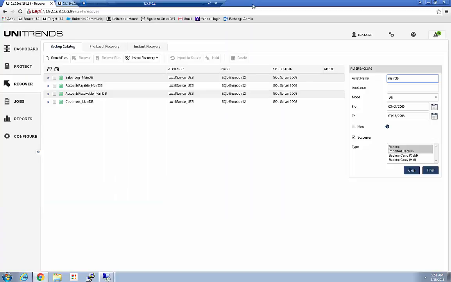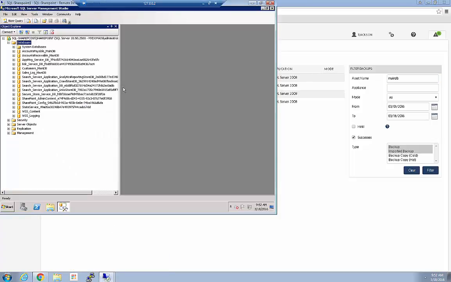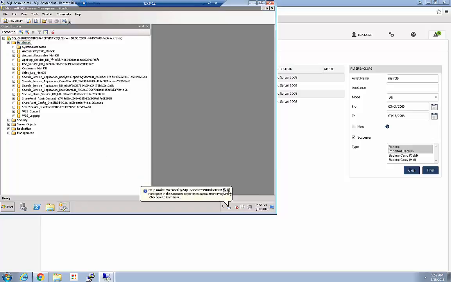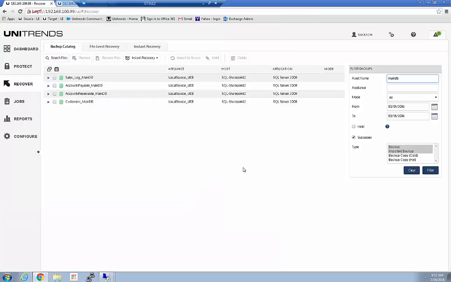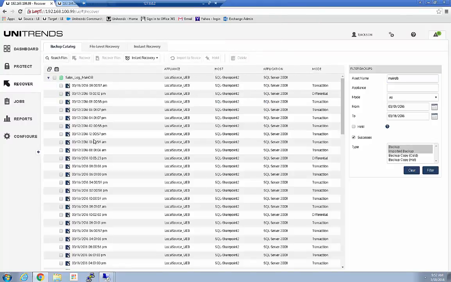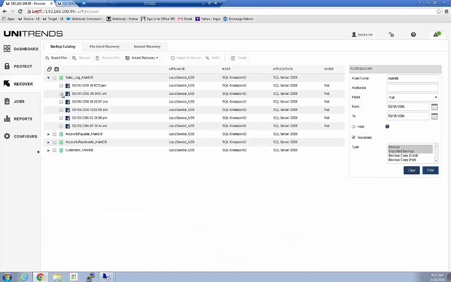All right, so the first recovery we're going to do, and you don't have to open up your SQL Studio once again, this is just visual on the back end, just so we can watch this process happening on the back end over here, seeing these databases being restored. Okay, so we'll go ahead and minimize that for now, or just leave it right there. All right. Now, the first recovery we're going to do is going to the same SQL server, and you can do that from a full backup, right? You can do that from a transaction and differential too, and you can also do it from a full, right? But I want to show you here in a full backup.